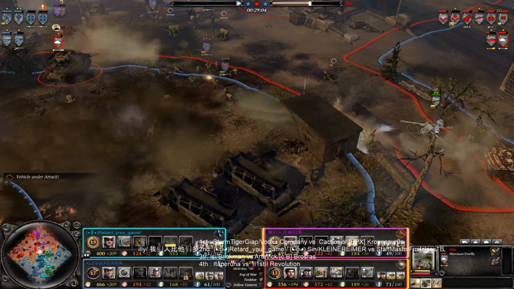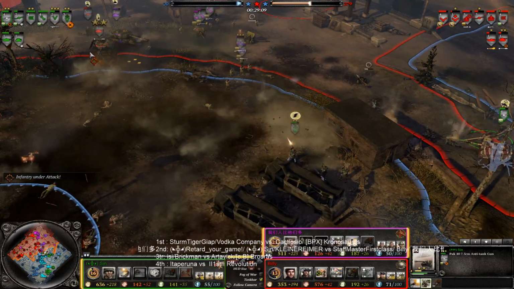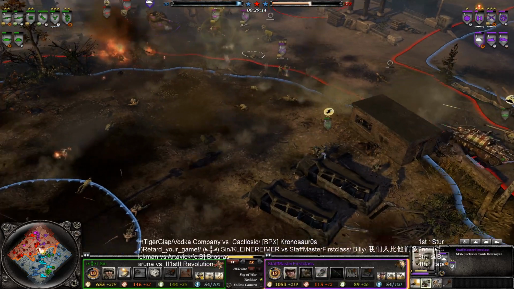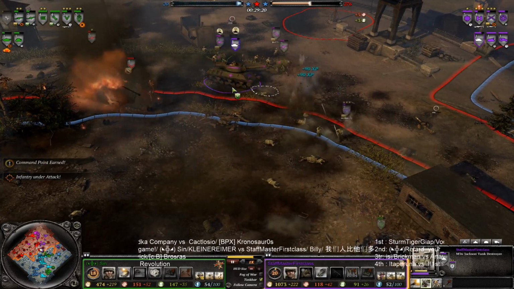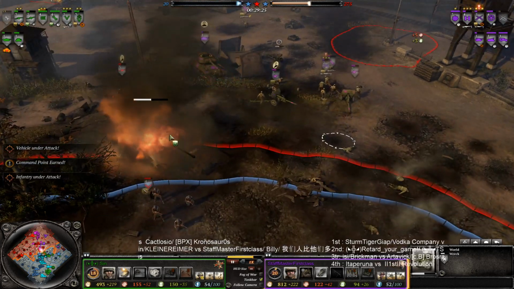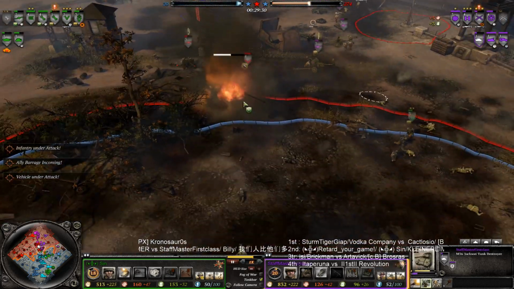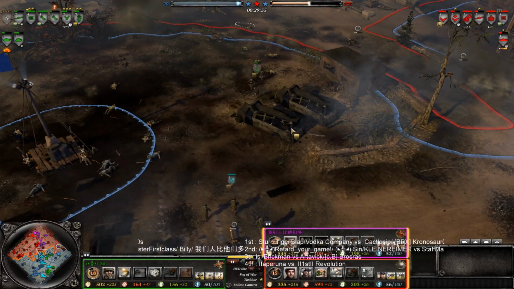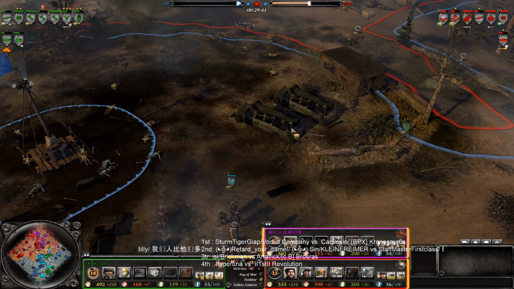Firefly having a nice range there, in the big barrel. He's not realizing it. Oh my gosh, what a misplay there by the Jackson. StaffMasterFirstcl blocks his teammate Firefly, not giving the ability to run from that engagement. He just got blocked by the Jackson and he lost the Firefly. That's a big loss for Billy. Billy's been doing very nicely in the game, and now he just suffered a big loss with a Firefly.